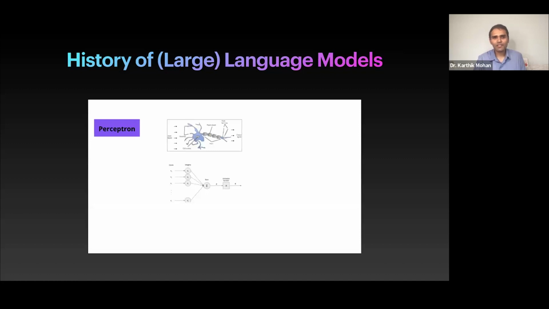Yeah. So one of the first AI models is called a perceptron. A perceptron is basically an artificial neuron. Like we have like 1 billion neurons in the brain, right? These are real neurons. So the early scientists said, can we mimic the real neuron with an artificial neuron and see if it can do some computations and do something useful for us? And so that's how perceptron came about.